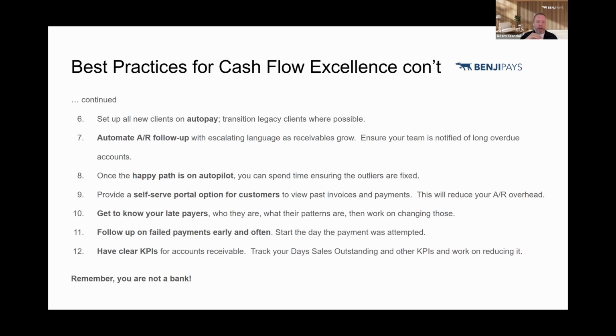What I often see is those get ignored because we're all busy. And then those go into month 2, month 3, month 8. And then it's like, why hasn't this person paid us? And the information's there. So have someone's job be on the 2nd of the month, 3rd of the month to go in and go through those and figure out what's going on. And just have clear KPIs, like the numbers Tim has there, super helpful to track your progress and see if the changes you make are working.